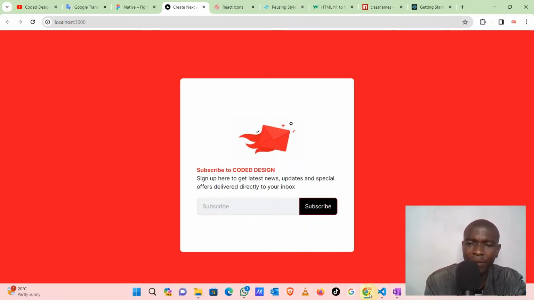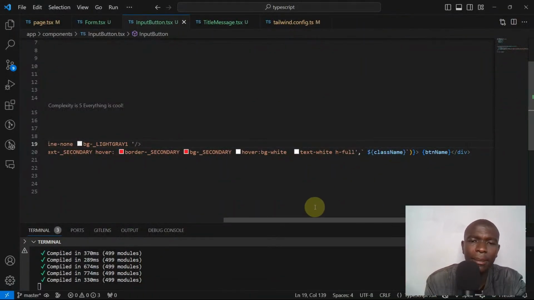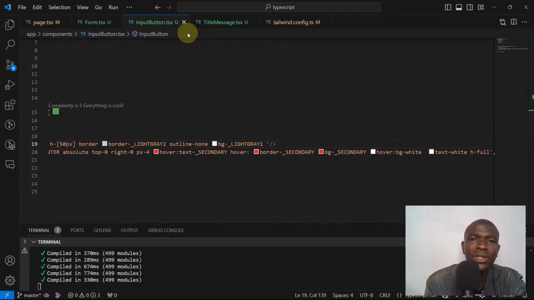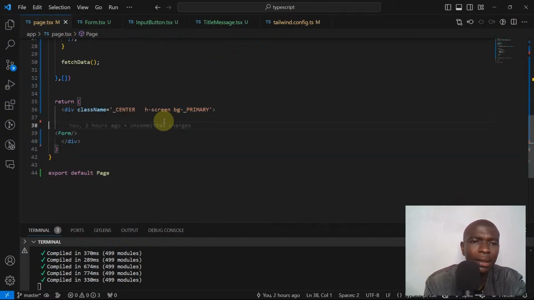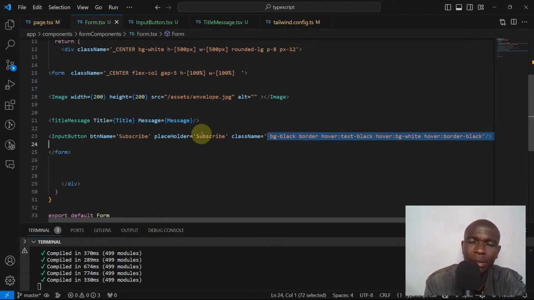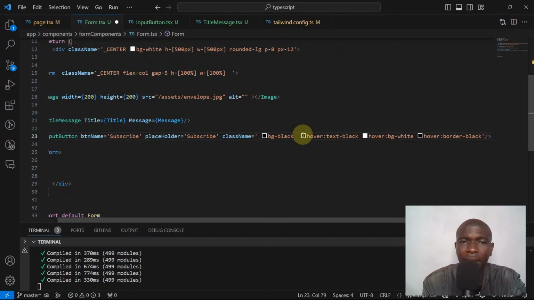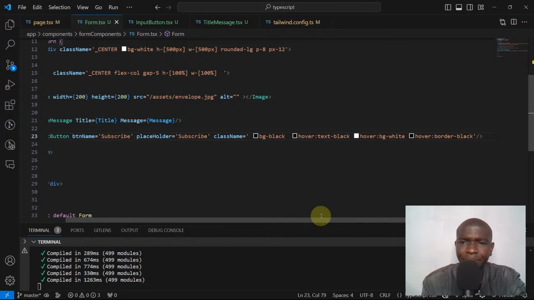Okay, now it's working, let's change the border color. Why is it not changing from the calling client? Where is the border color on the button? We're on the form. Yes. Okay, BG is black. I'm happy with that. Border, we don't need this border here because we do have it in the actual code on the previous page. We just need to change the border color on hover, border black.